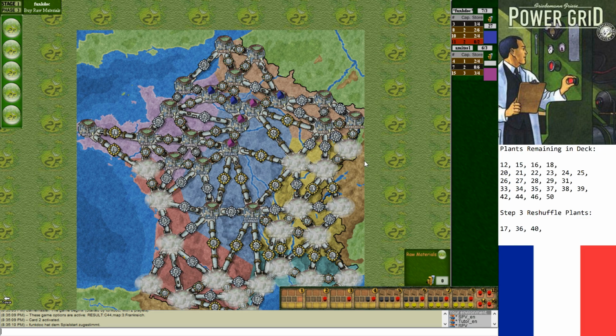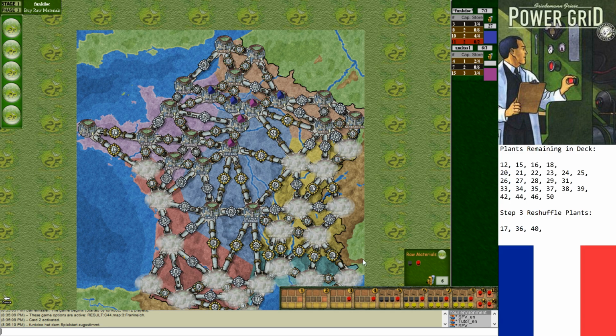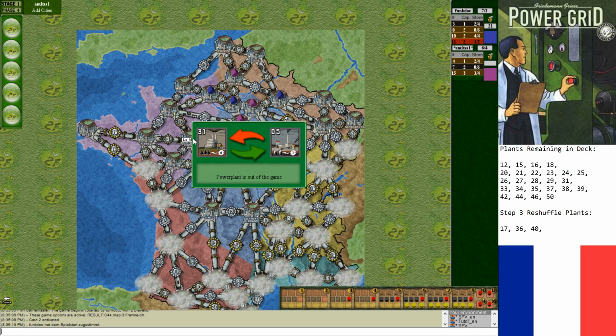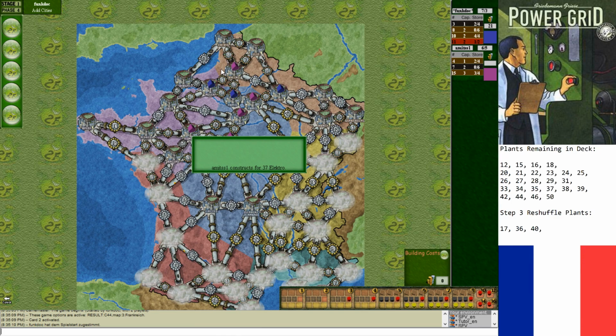The nice thing is I don't need to buy oil this turn. I can just buy uranium, get a 4th city. Amiens is what I expected from my opponent. Oh, they get Le Mans. Oh, that's good to know.